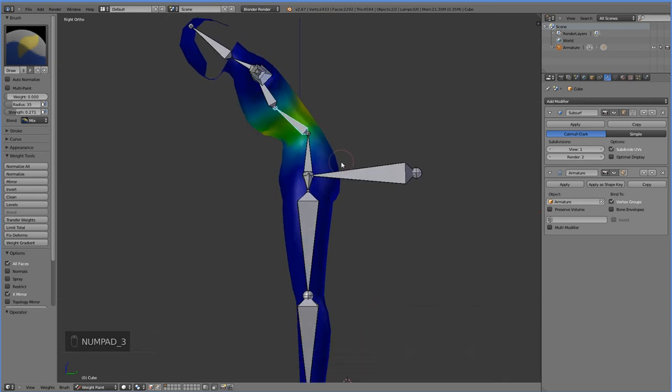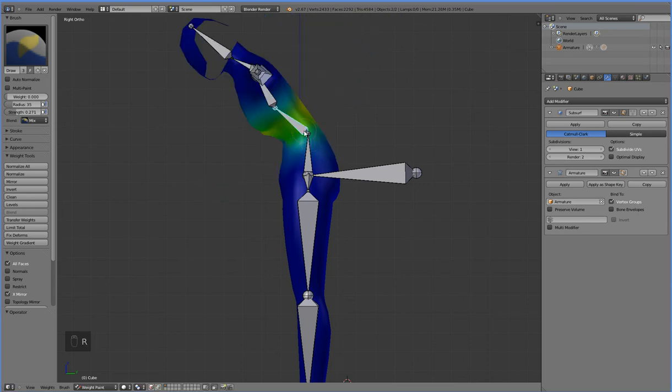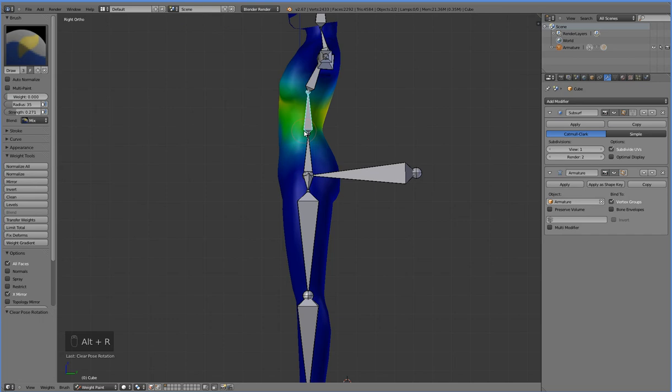Now there are a lot of other things we could do. If we were going to add in more bones, we could add in some bones that react in a different manner to give our character a pooching belly whenever they bend forward. But that's a little bit too aggressive for a skinny character like this, so we're going to just keep going with the other parts of the body.